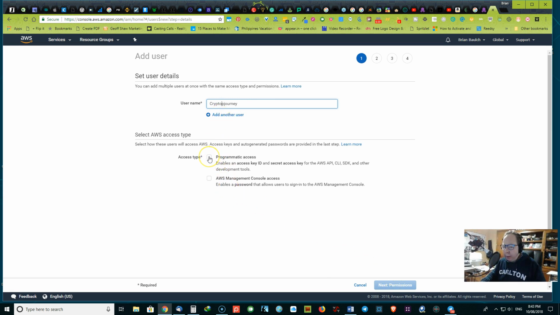And then it also says to click on Programmatic access. Enables the access to key ID and secret access key for AWS API.